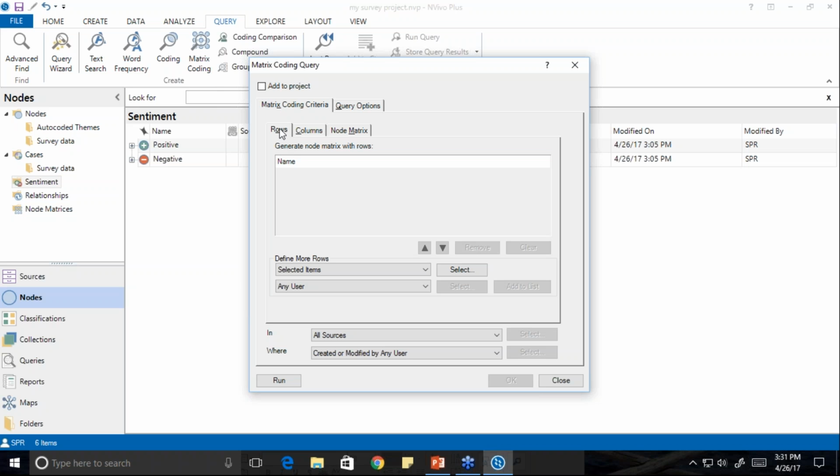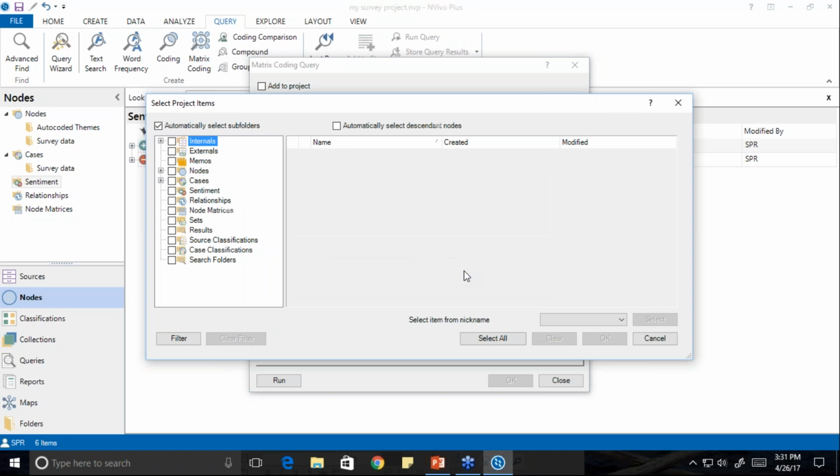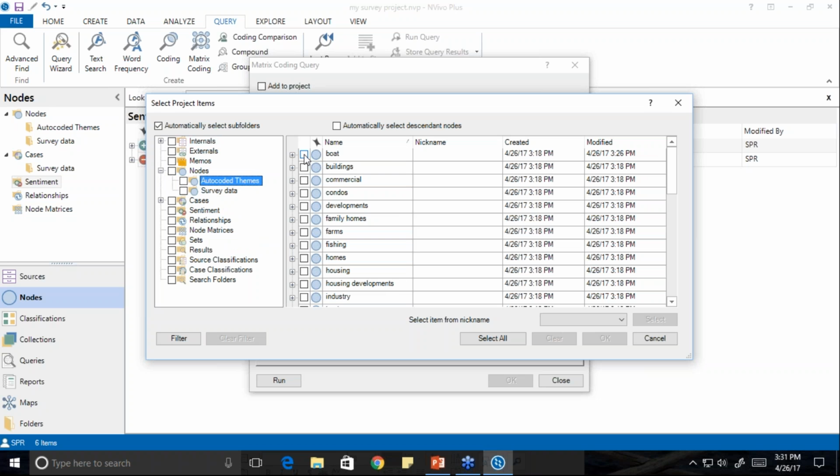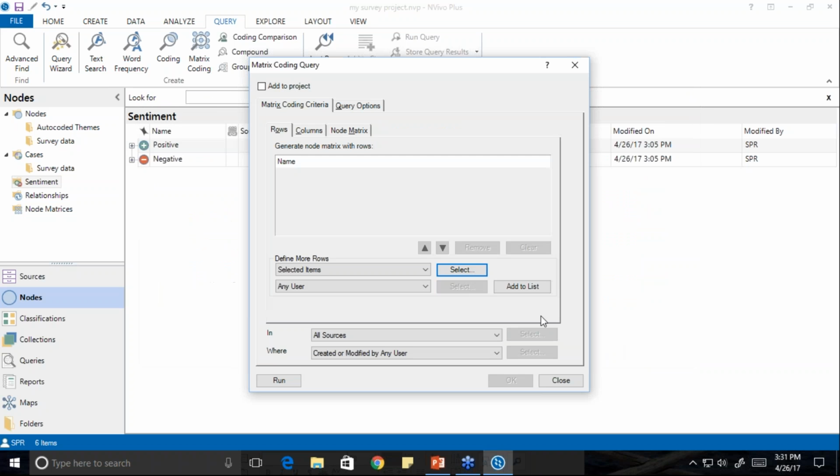So because I'm using that, I could create a matrix coding query where I take the nodes that were generated from the auto coding, and I'll just select 4 or 5 of them here as a sampling.